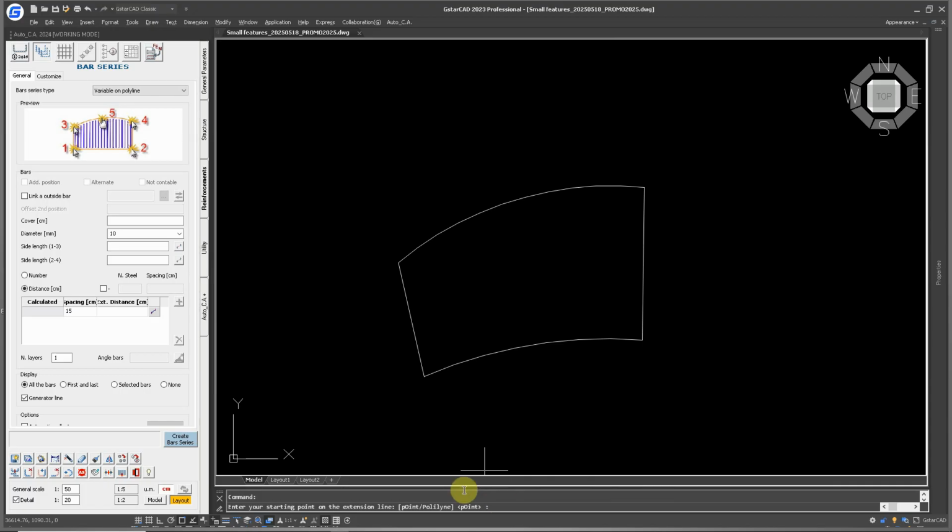Right now, down here in the comment section, we can see that the point command is active. For our goal, we should use the polyline creation method. So let's switch to that. I will press the P button. And now we are switched to polyline. So let's select our base polyline now.